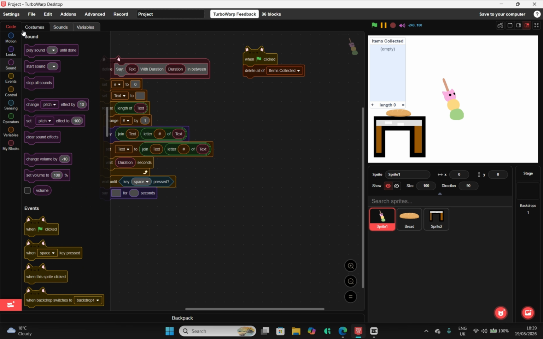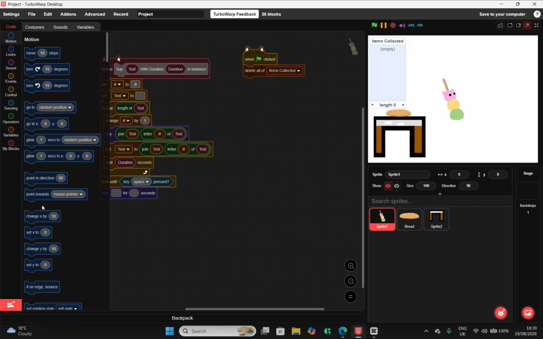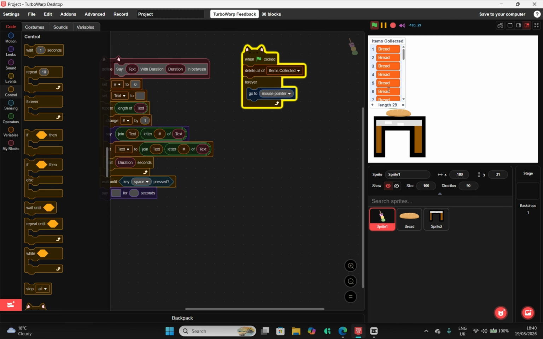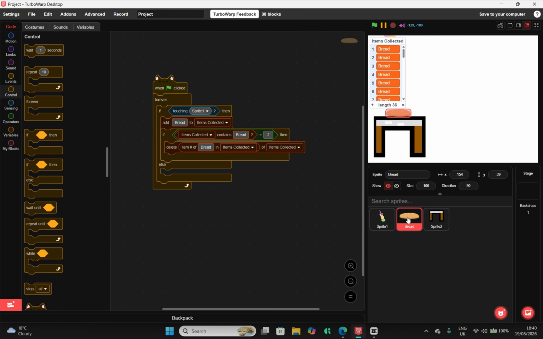So let's just give this play some basic movement. I think I'm just going to go to the mouse for this bit because I'm not going to add actual movement. So what's it here? Hey, it's not working. What did I do wrong? So this item. Does this even work?